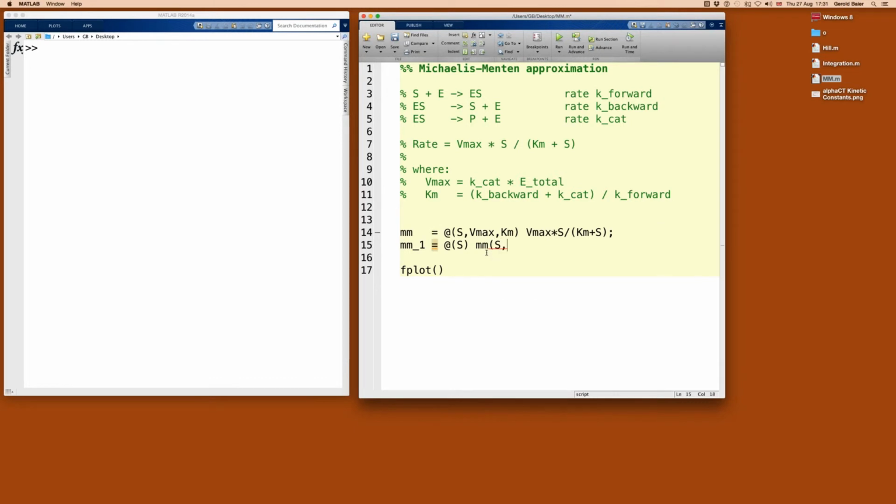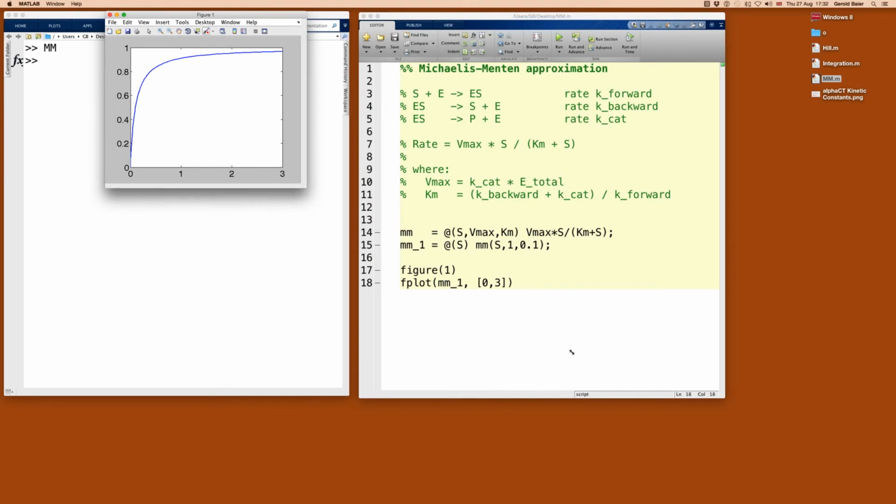and then of course we can call our original function mm. We still want S to be specified, but now we need to set Vmax and Km. So I'm just going to choose, say, 1 and 0.1. These are now arbitrary values, and we'll comment on how to get these values a little bit later in the code. Okay, I'm just making sure we get a new figure. Let's pass it that function that I've just defined, mm1. And of course, again, some limits, 0 to 3, say. Okay, if I run this.